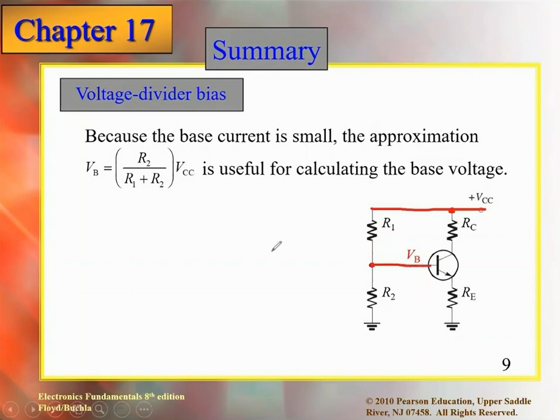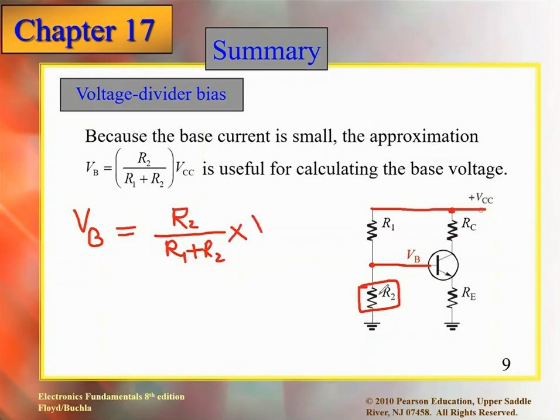So actually, how much is VB? VB is equal to the voltage drop across the R2. Am I right? What is VB now? The voltage drop across the R2. And girls, can we apply the voltage divider rule to calculate VB? The voltage divider rule says R2 over R1 plus R2, multiplied by the total applied voltage. This is the voltage total we are applying to this combination here. So this is the VB actually.